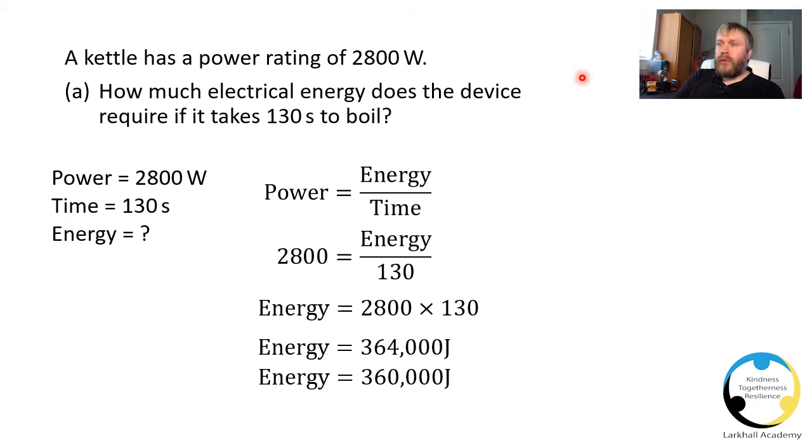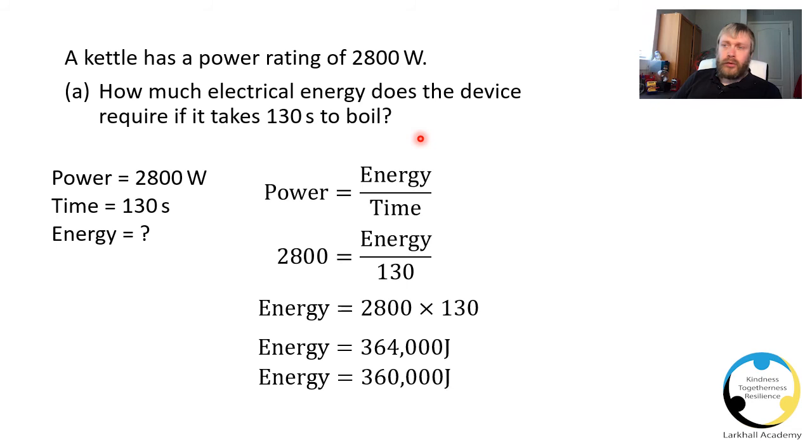Well, it is of course because we always want to try and give the answer to our questions to the same number of significant figures that's in the question. So in this question we're quite lucky. We've got two significant figures here, so that's 1, 2, and we've got two significant figures here, so that's 1, 2. So I want to give my answer to two significant figures, which brings us out at 360,000 joules. If we had a different number of significant figures, so let's say if we'd had 3 significant figures here and 2 here, then it would always be 2, because I'm going to pick the number that's got the smallest number of significant figures to give my answer to.